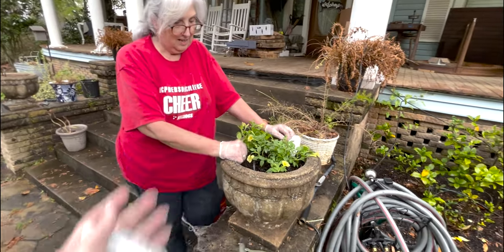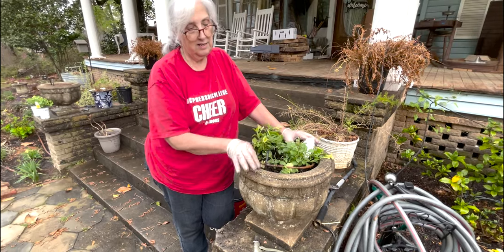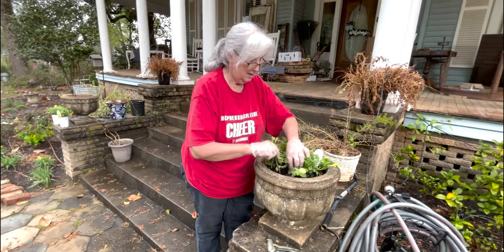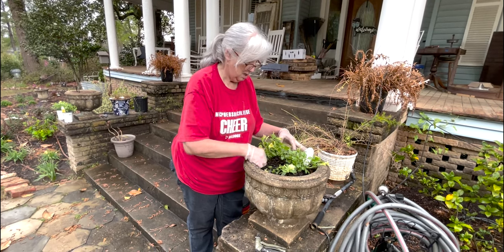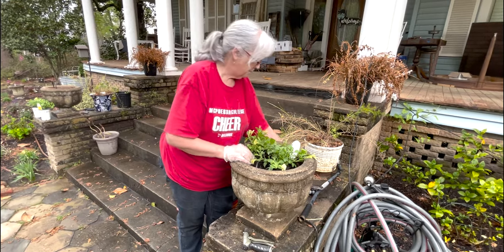So there you go. She put some fertilizer in there, and you can see she has a drip ring and an extra emitter that goes to the middle. They struggled so much, and these are in direct sun. They really don't ever get any shade in these pots. So they have a little extra water. Hopefully they'll do well.